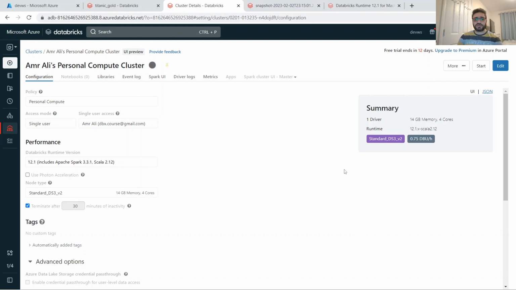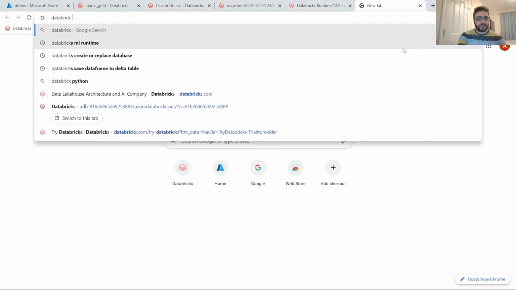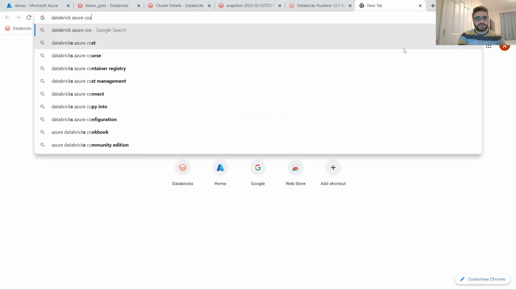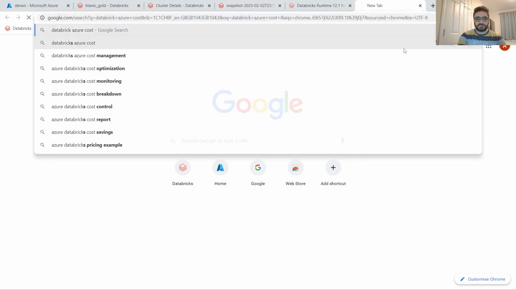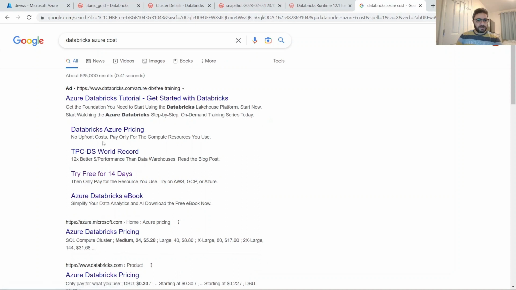Once you create your cluster, you can see information here. This cluster will cost me 0.7 DBUs per hour. Okay, so how do you know how much this is? So you go to Databricks. I'm using Azure, right? So Azure cost. So this will take me to Azure Databricks pricing.